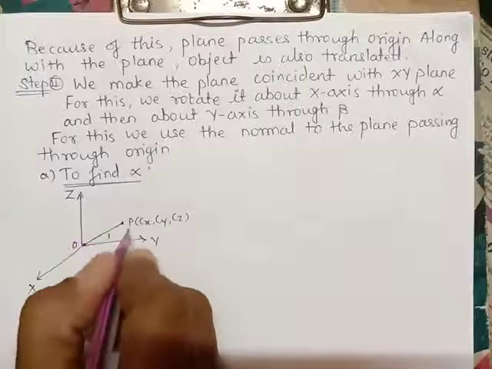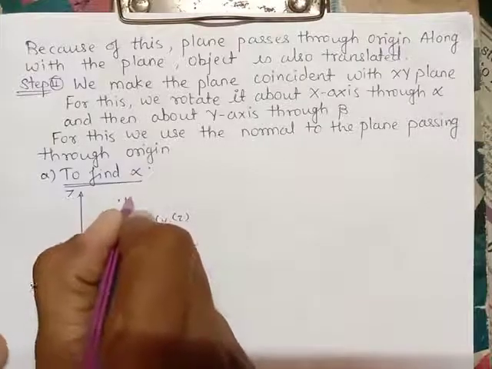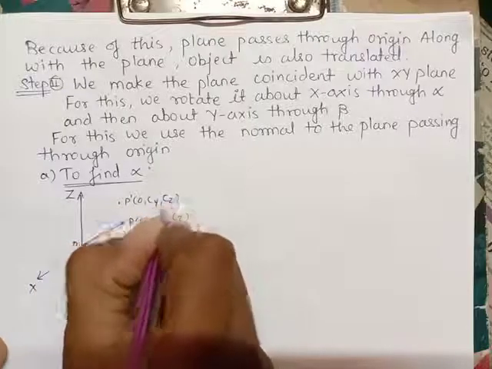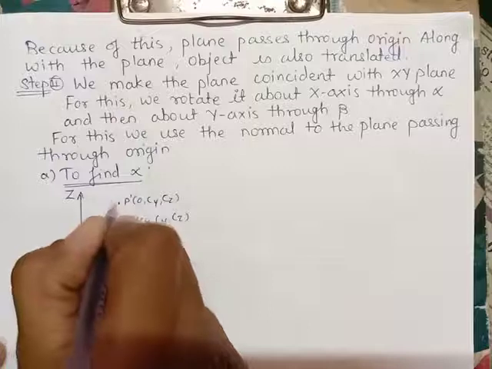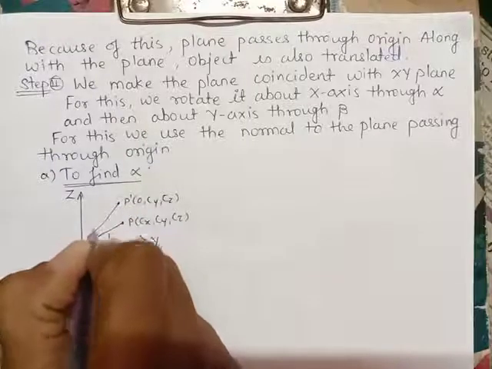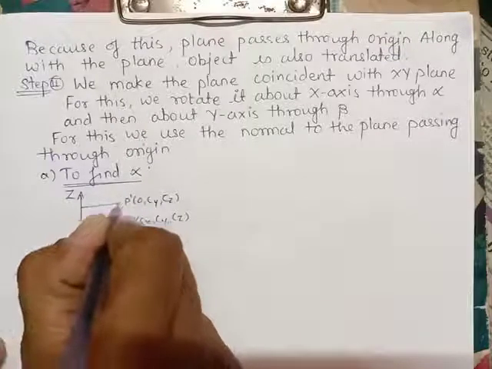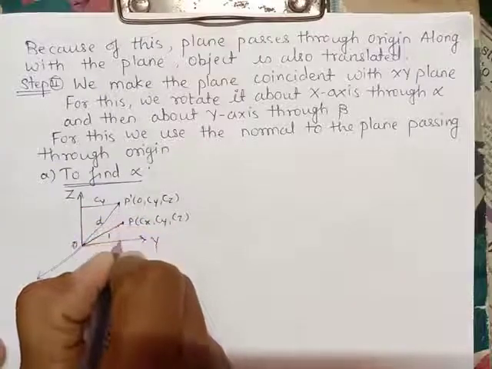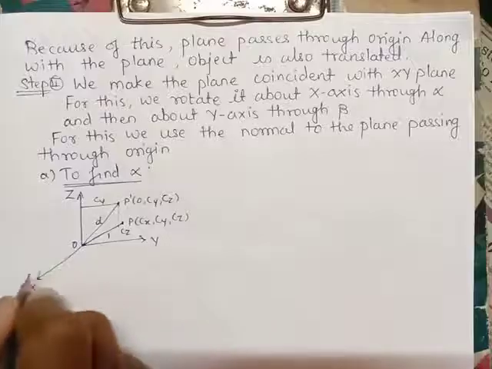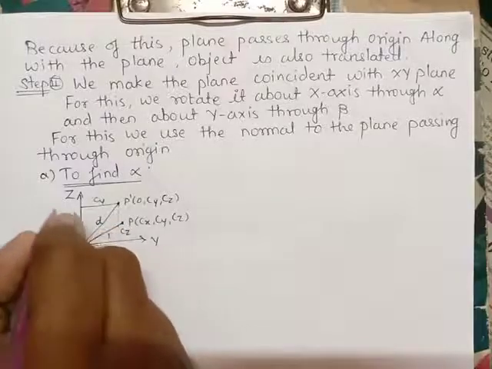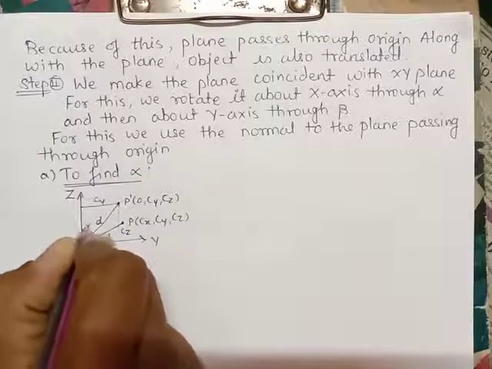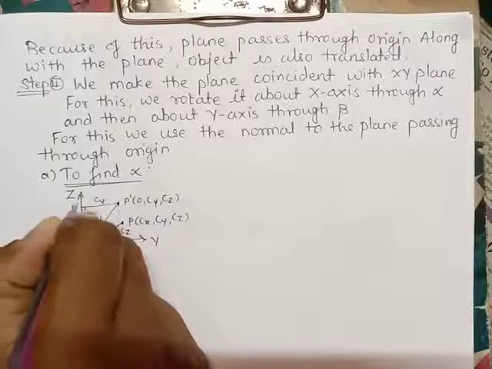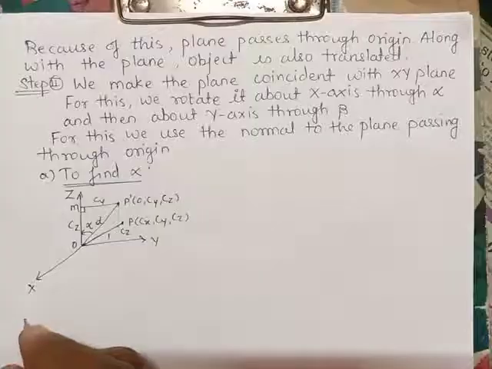Yes. Now we project it on the yz plane. We get the point P dash having these coordinates, right? Now this distance is what? D. This is what? cy, and this is what? cz, right? So here this angle is what? Alpha. This is also cz here. As such we can also take it, right?